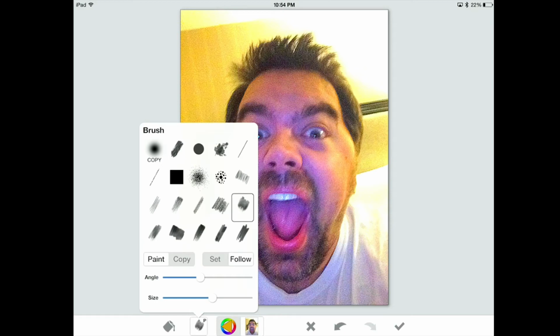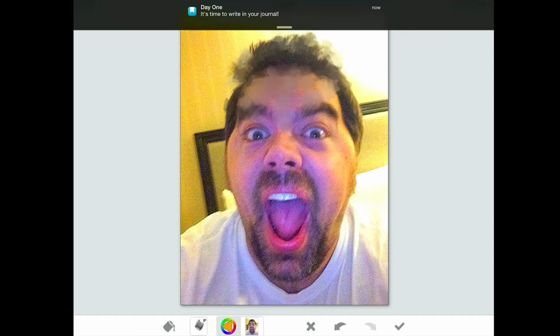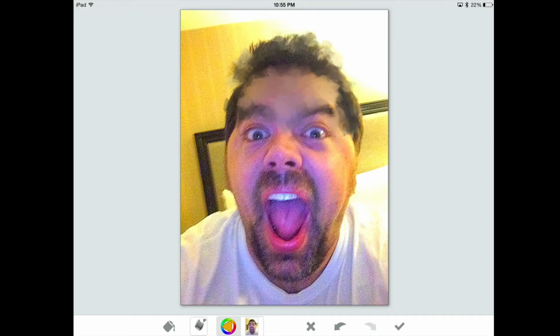Let's pick this brush, and we're gonna adjust the size to there. So what happens when you have the picture and you have this brush and you start to brush over, it uses that brush and it starts to create a painterly feel. And all I'm doing is sliding my finger around. So that's pretty cool, right? And then you can undo that if you want.